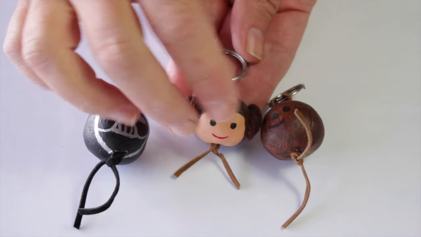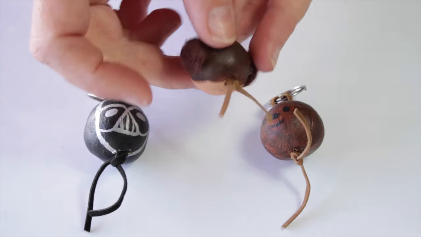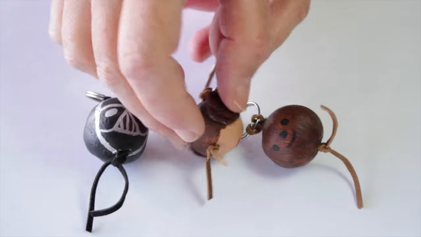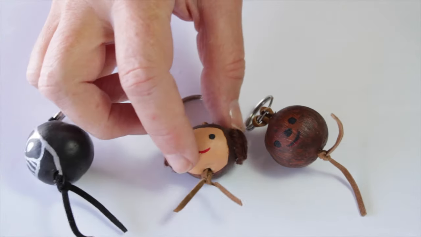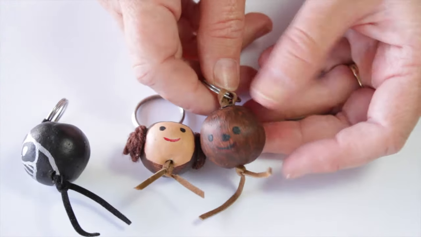You can make these fun Star Wars keyrings. They are simply made out of salt dough and paint. How easy is that? The characters we chose to make are Chewbacca, Princess Leia, and Darth Vader.